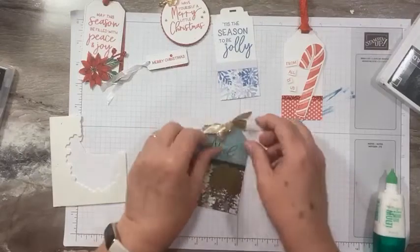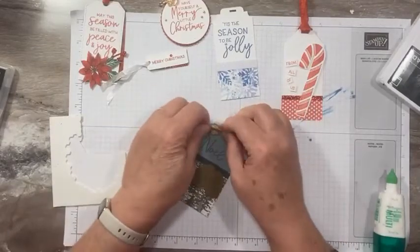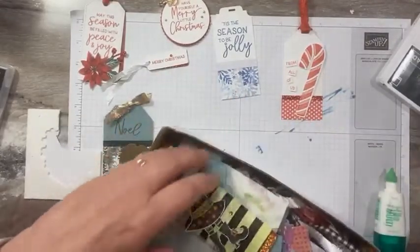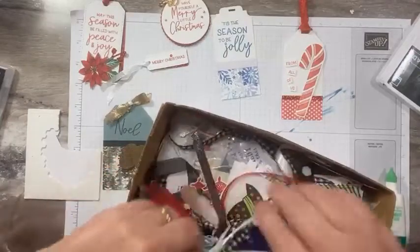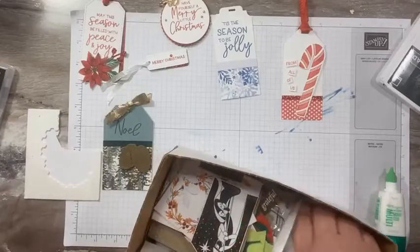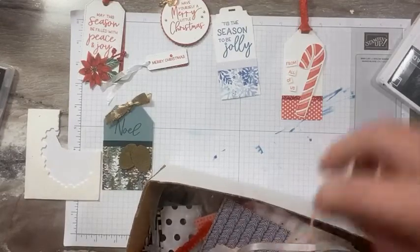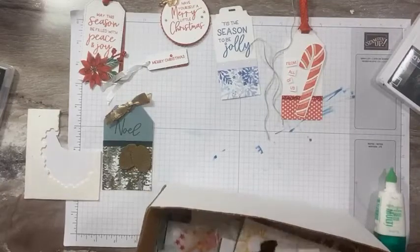All right, let's pull that in. I probably would have used a little bigger, but it's the scrap box, so we're going to make do with the tag with the supplies we have, okay? So we've got a little gold ribbon. Let's look in our scrap box and see if I have any. What I really want is a gold bow, if I have one. I really thought I saw one in here earlier. But maybe not. Oh, wait, I saw something here. Let's take maybe that. Got a couple pieces of linen thread.